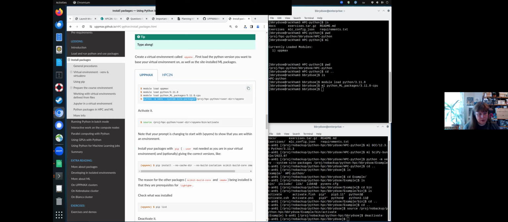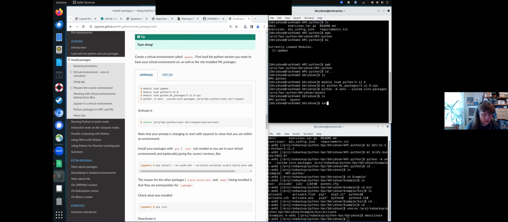So I'm going to copy this part here. And then I'm going to put in my storage directory name here, and that is the user directory. And then I'm going to call it VPINV, so virtual Python environment, like this. Again, it takes a little while. Okay. And you can see it is there.